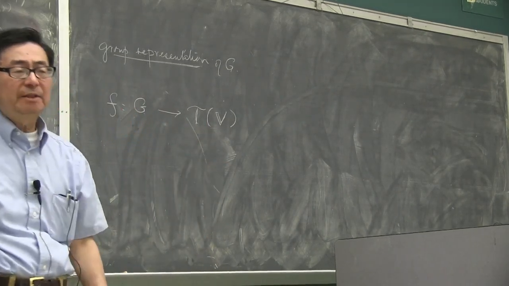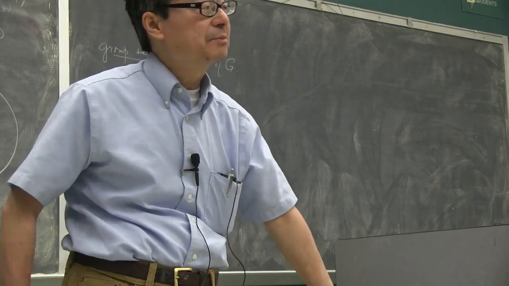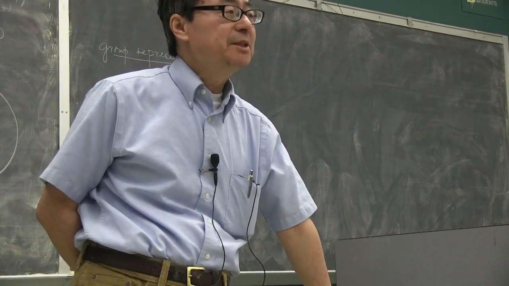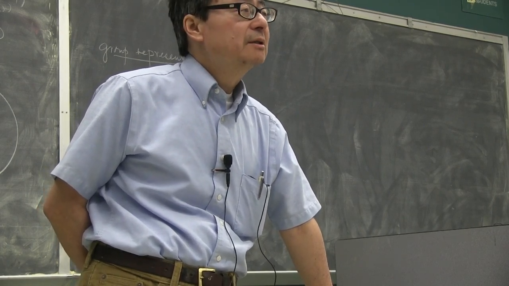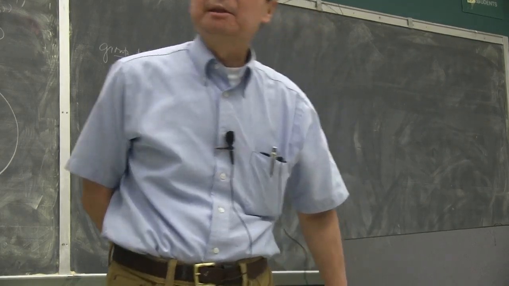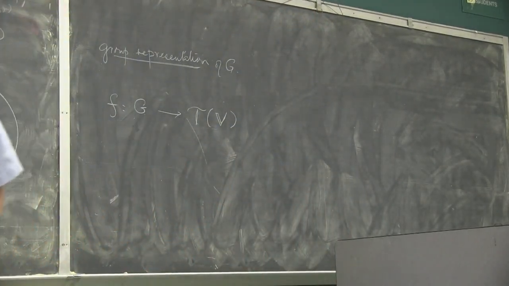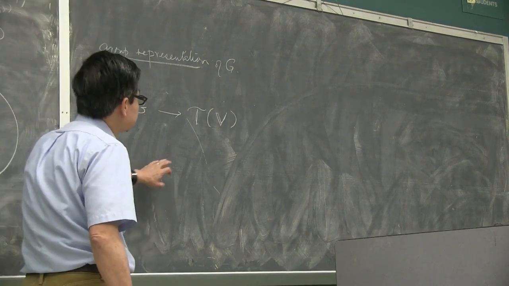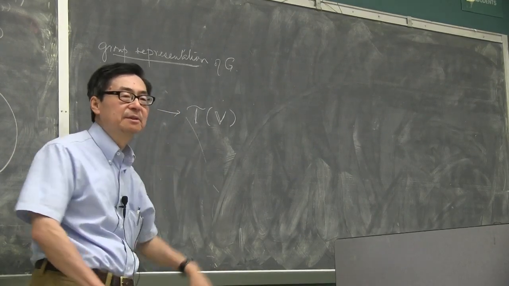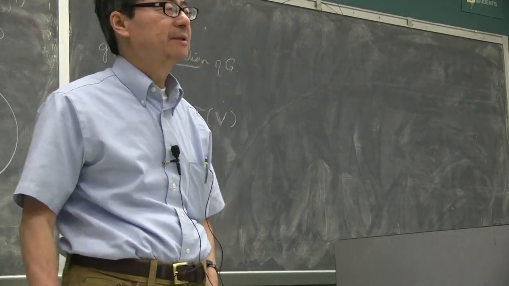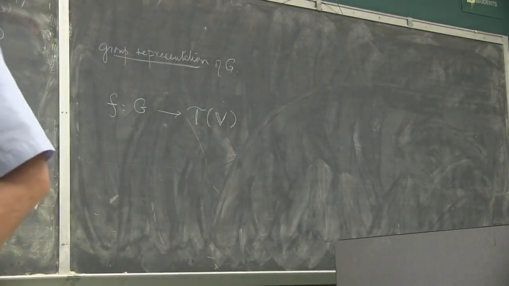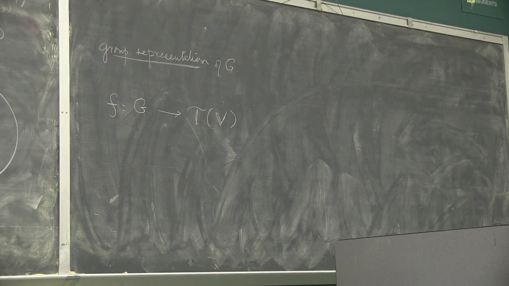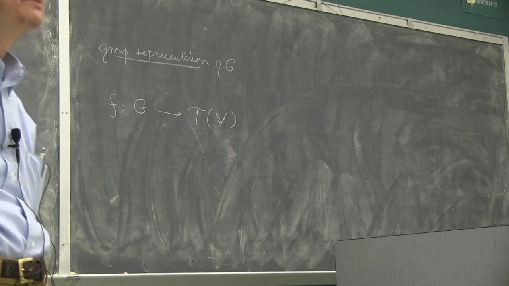And of course, you can think of the set of all linear operators on a particular vector space V as a group also, right? Because there's obviously the identity operator. I should say it's an invertible linear operator, invertible because you have to talk about inverses also. So I should rephrase what I'm saying. This is the set of all invertible operators on some vector space V. Obviously, it satisfies the basic group axioms, and so this set is also a group.